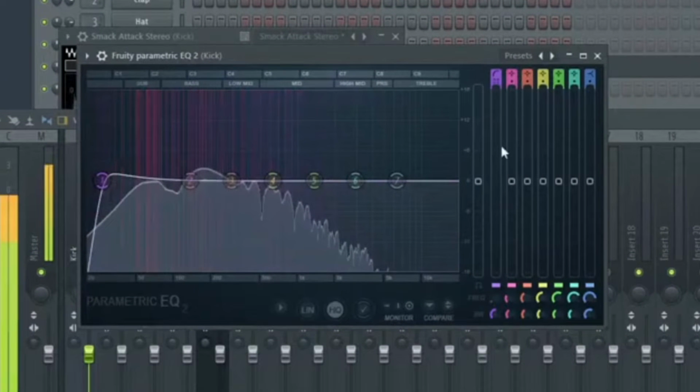Now, because this kick was so heavy on the low end, there's certain frequencies of that kick that you're just not going to need, especially when you add the 808 and bass. They're just not going to be necessary, and you're not going to hear them anyway.